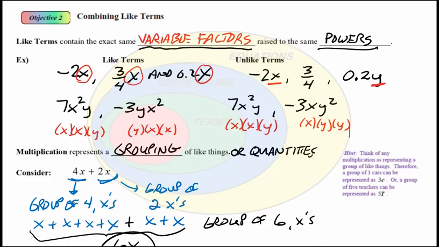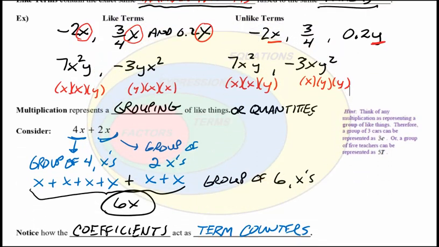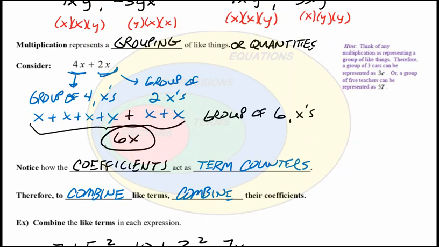So let's look at another thing about multiplication. We kind of talked about this earlier too. But multiplication represents a grouping of like things. So it's repeated addition. But if we understand it as a group of like things or quantities.